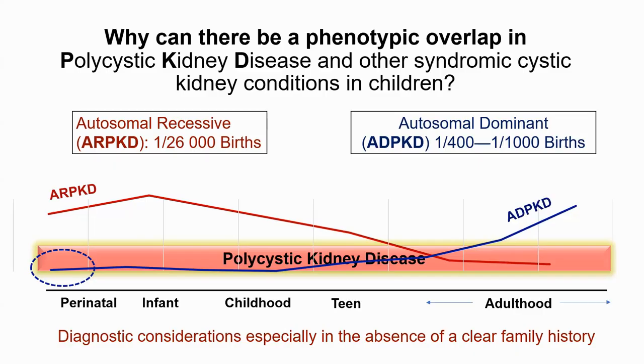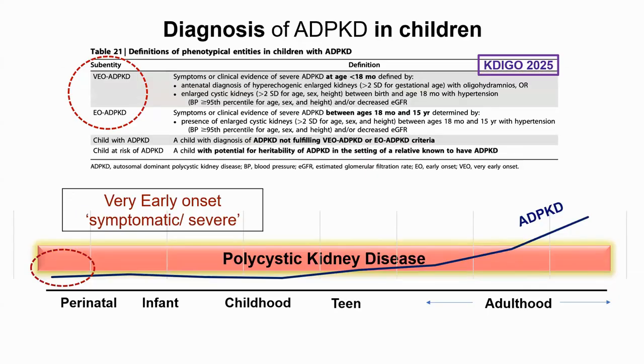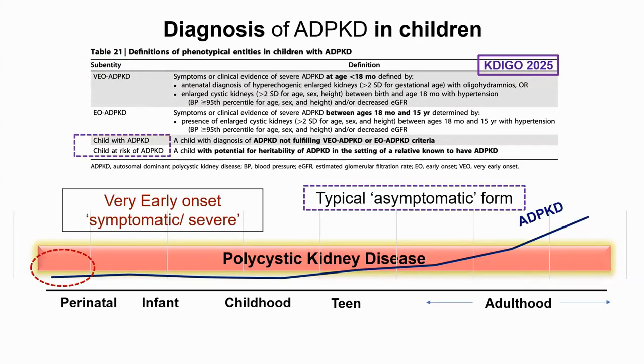And so even when I'm doing prenatal consults with a fetus having bilateral kidney cysts, ADPKD is always one of the differentials in addition to ARPKD. And then as a corollary, there will be a very small proportion of ARPKD individuals who have very mild disease and may be confused as having some other kind of polycystic kidney disease. So there is definitely a possibility of overlap. The diagnosis of ADPKD in children, I think, can be divided into two categories. One is the typical asymptomatic form, which is the most common form that we see.